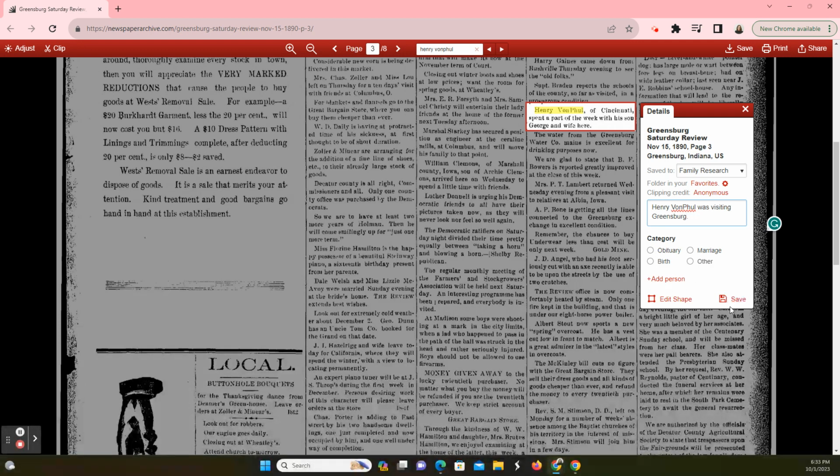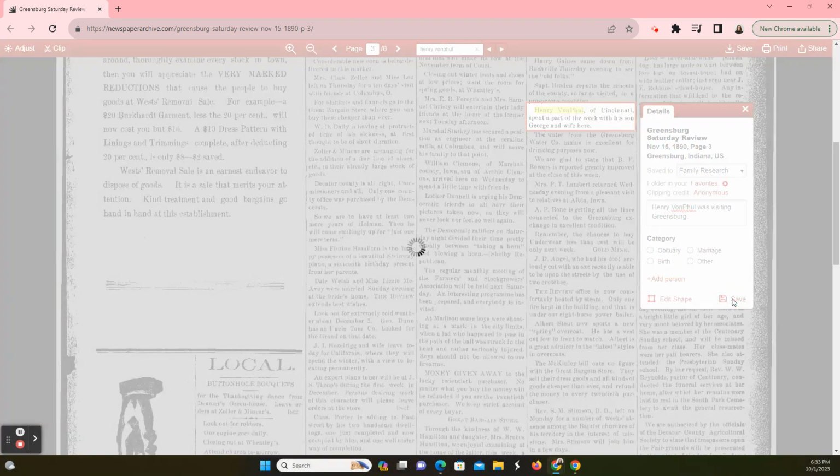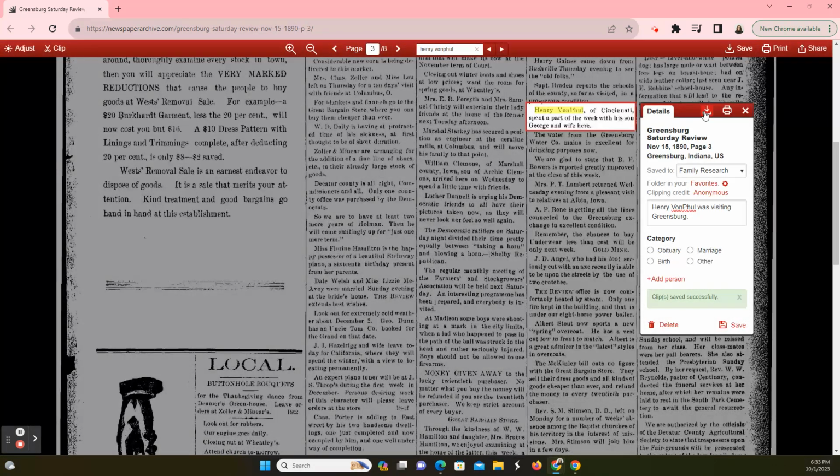So I'm going to go ahead and hit save because I've really got the information that I need here available. So once I click on save, and remember to look at this part of the clipping once this saves and it pops back up again, you're going to see that I have some different options. It's going to tell me here in green, and it went away really quick, but it said that clipping was successful. Now I have two other options.